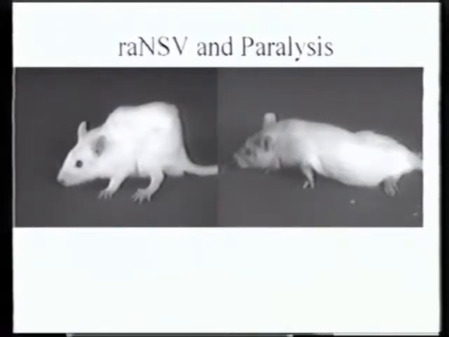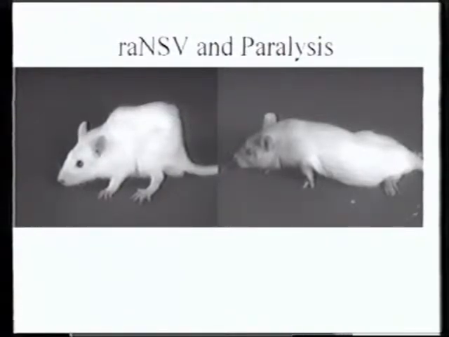And this one is a later example following infection with this virus. And this animal is paralyzed. It's got a lot of atrophy in which the muscles just kind of disappear and the hind limbs are splayed out behind it and it can't walk with those hind limbs. There is relative preservation of forelimb strength in these animals. So they can crawl around, and you'll see videos of them. They can crawl around on their forelimbs.